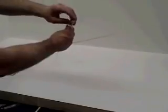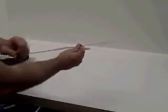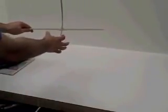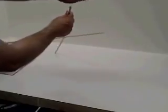After you do that, put some tape over all four of the corners so that it holds the string in place. You don't want that string to somehow pop out of the little notch you made. And when you're assembling the two boards, the two sticks together, make sure that you line it up so the notches are the right way, this way. If you accidentally put in the notches the other way, you're not going to be able to put the string in. You'll have to make new notches or take it apart. So get all your notches lined up the right way before you assemble the centerpiece here.